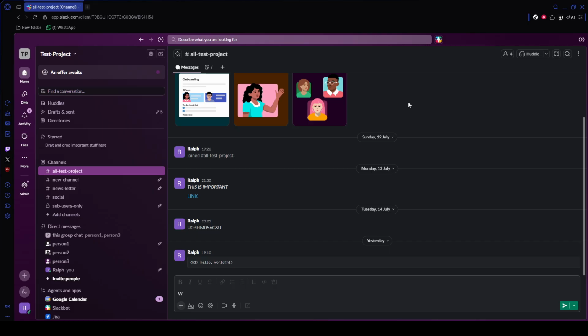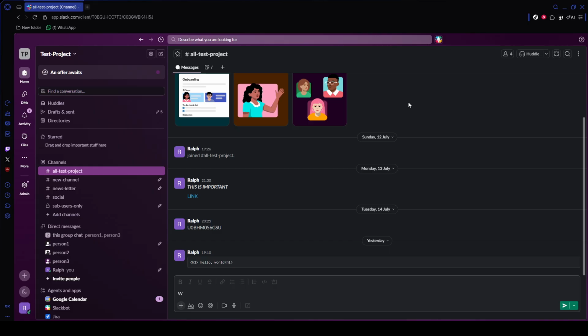Also, keep in mind that if the channel is private, they will immediately lose access to the message history in that space. Before you begin, it's helpful to know that permissions can vary. In public channels, workspace members can generally remove other users. In private channels, this is usually limited to the channel creator, a workspace admin, or a workspace owner. Also, no one can be removed from the main general channel since that channel is required for all workspace members.